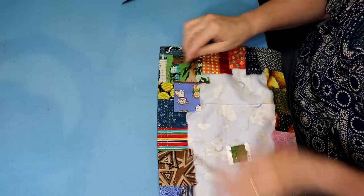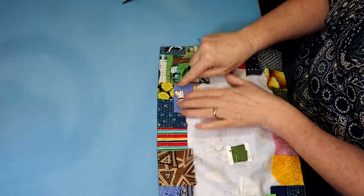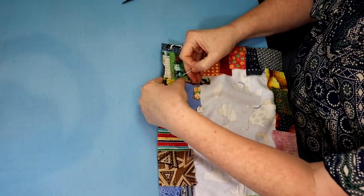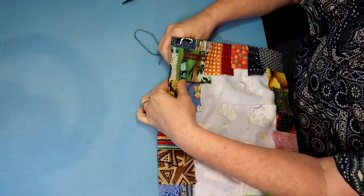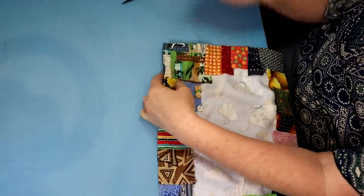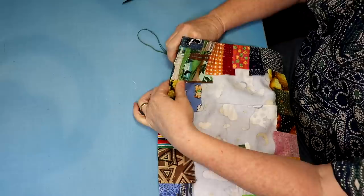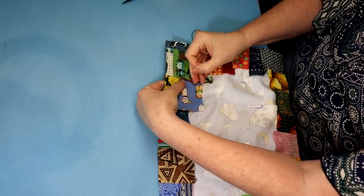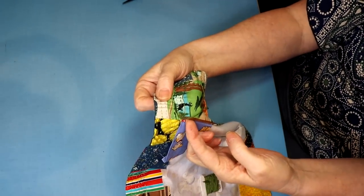So what you want to do now is stitch this so you catch this right here where this overlaps, and you want to catch just right along this little edge right here. So you want to make sure that you've got good coverage on your edges, right? So I'm just going to stab through. I've been working today with my hands, doing some hand quilting, so my hands are a little bit more limbered up right now than they were yesterday. Because I'm doing lots of layers, I'm just stabbing one stitch at a time, and sometimes you gotta sew like that. That's okay. Now, when I have caught that seam, that intersection right there.